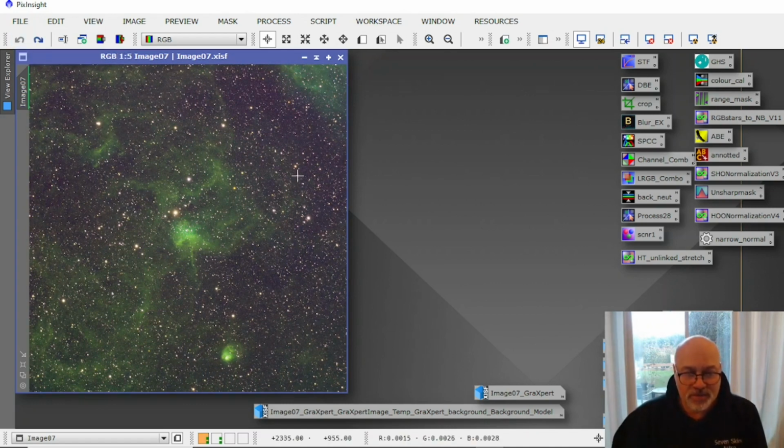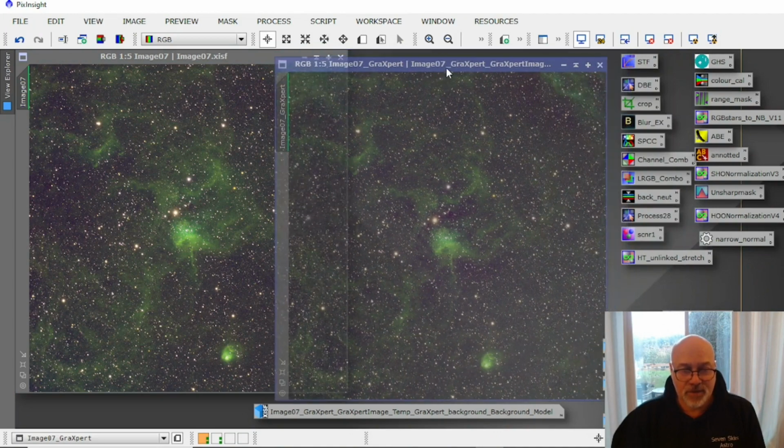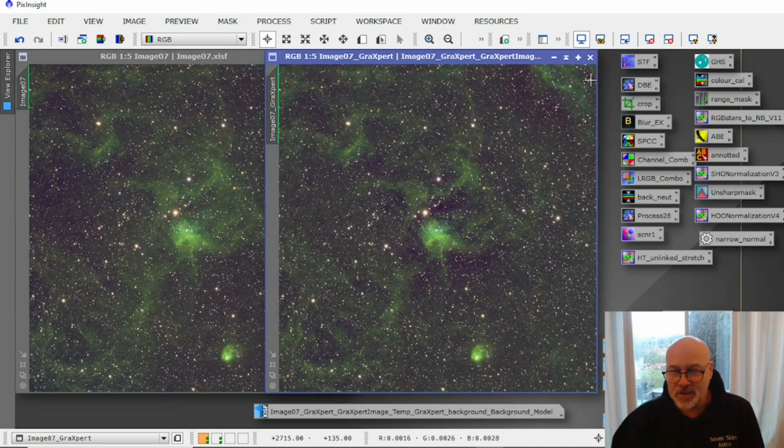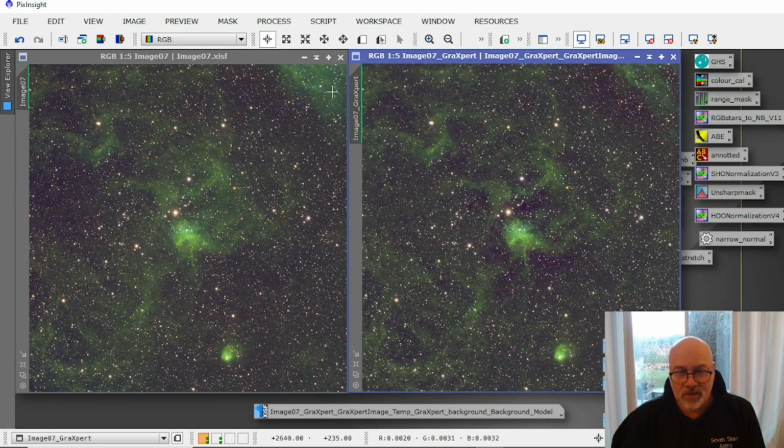That is the original, but you can see the background. There's a gradient going across. I've got street lights, and it just catches it. But that was the automatic background extraction. Now I did try GradientXTerminator, and I don't know if you can notice the difference there, but you can see up here all the structure's gone.